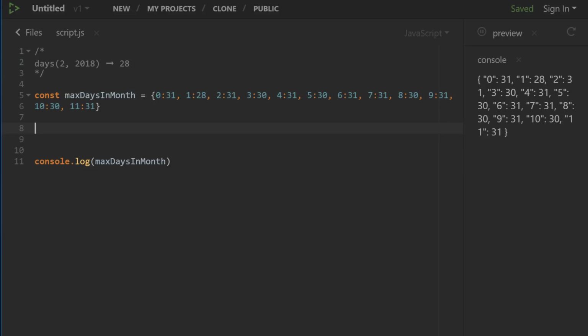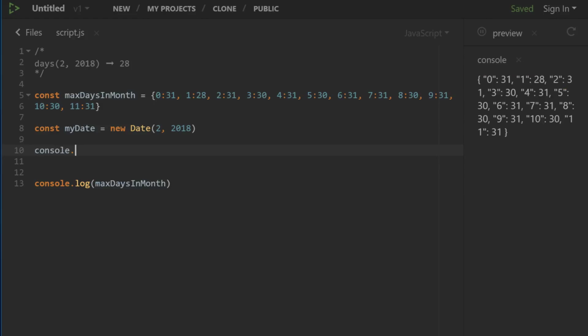They're going to give us the month and the year. So let's go ahead and make that a date object. My date. New, is it capital D? Date? New date to 2018 again. And then we need a test, like let's send this to the console and make sure it looks good.